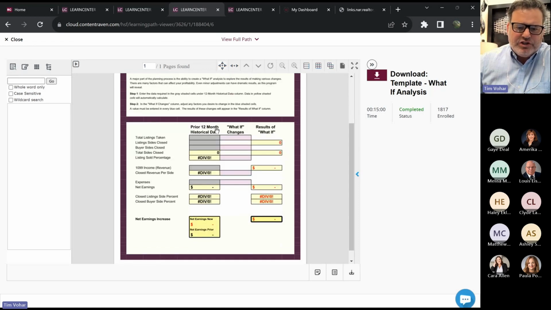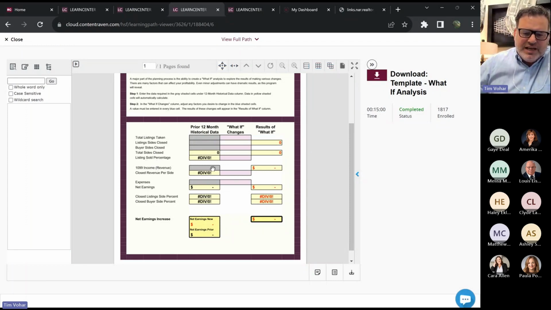Now, what happens here is you're going to take your 12 months prior historical data, and you're going to have to download this as an Excel spreadsheet so this works and the math works. So I'm not going to actually do this, but I'm going to show you what it is. So you take the listings taken, listing sides closed, buyer sides closed, total sides closed. That'll give you a listing sold percentage.